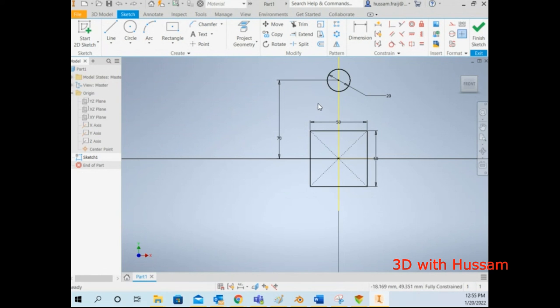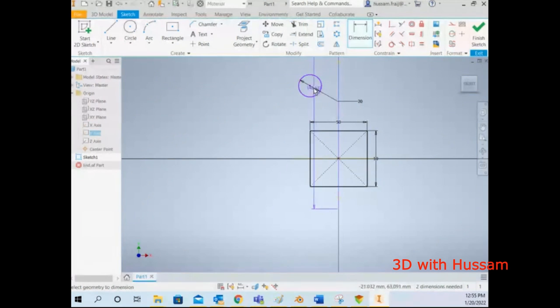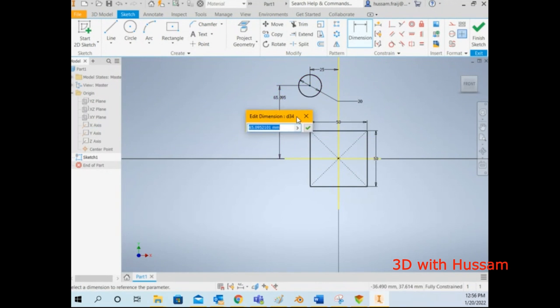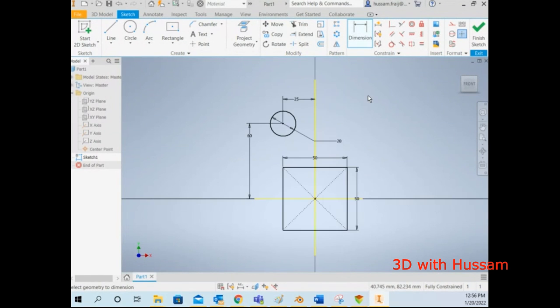See, now you cannot tilt it. Or move this 70, move the circle here and add two dimensions from this line, which is the Y axis, to the point 25 as an example. And from this line, which is X axis, to the point, let's say 60. So now it's in X 25 and Y 60, like the coordinate. Okay, now it's defined also.